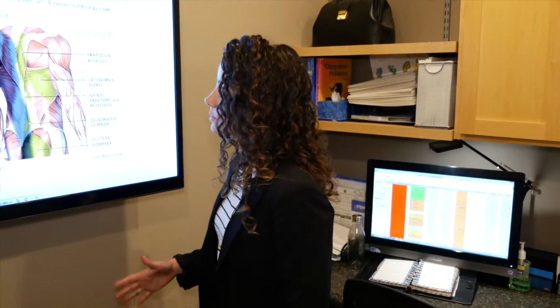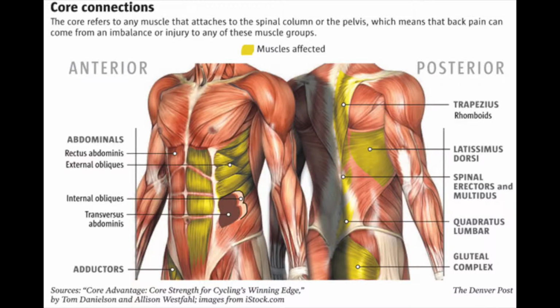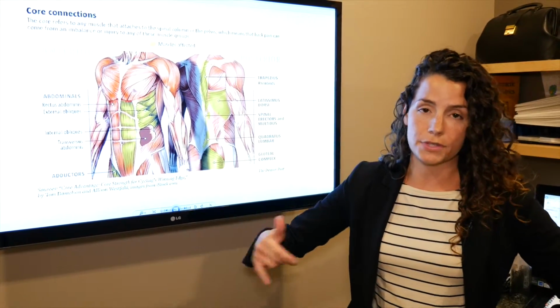A lot of core muscles stem from your deep abdominal muscles, but besides that you also have core muscles that are in your lower back, all the way into your upper back. There's muscles in your glutes and surrounding your pelvis that are included in your core musculature, and also muscles wrapping around into the front of your hips. So essentially any muscles that attach to the spine or to your pelvis are included in the term core musculature.